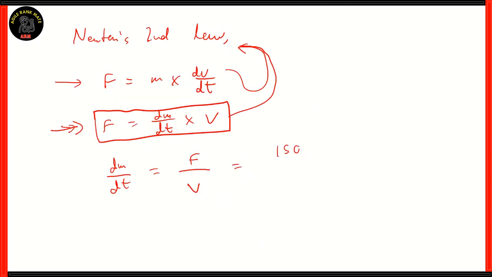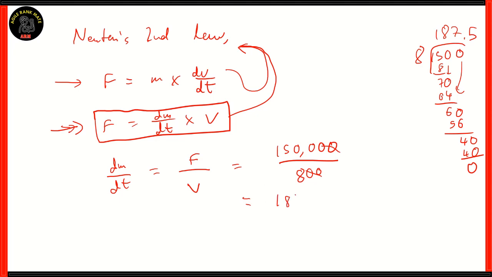So we just have to divide 150,000 over 800. So we can cut out those two zeros. It's basically 1500 over 8. So 8 times 1 is 8, it gives you 7. Pull the zero down. 8 times 8 is 64, remainder are 6. Pull the last zero down. You have 8 times 7 to be 56, and then you have a 4. Put a point, and then you can add a zero. 8 times 5 gives you 40. So therefore, 187.5 kilograms per second is the rate of change of mass.